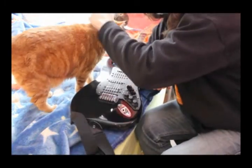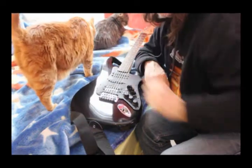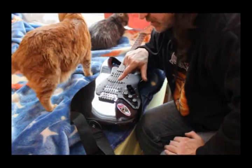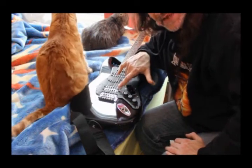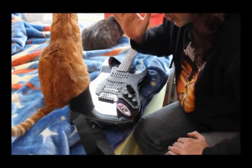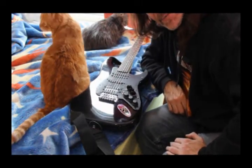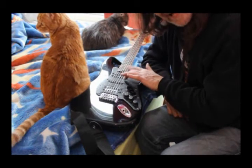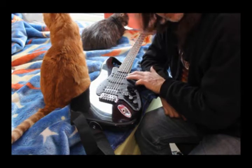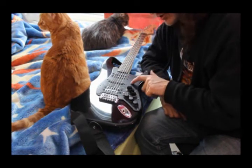So if you were going to combine your own single coils to make a humbucker, what you would want to do is take a middle single coil and one of the neck or bridge ones and put them together so that you have North Pole going this way and South Pole going the same way for the other, so they're opposed magnetically. So what I've done here is I've selected two single coils from the original Squire, actually.